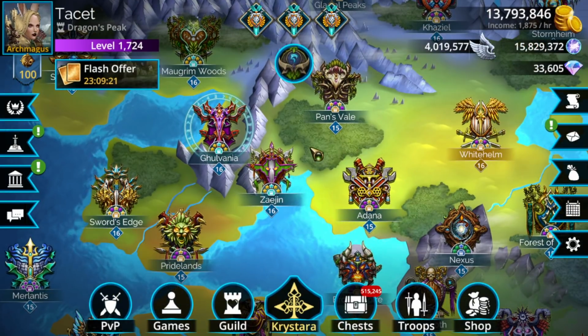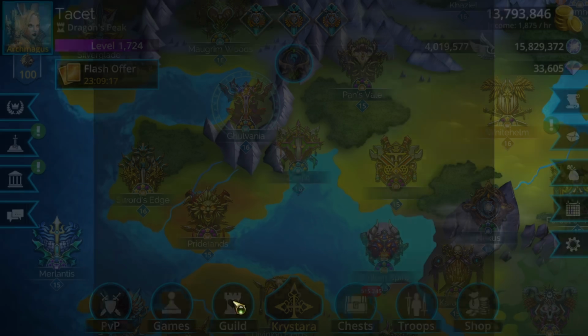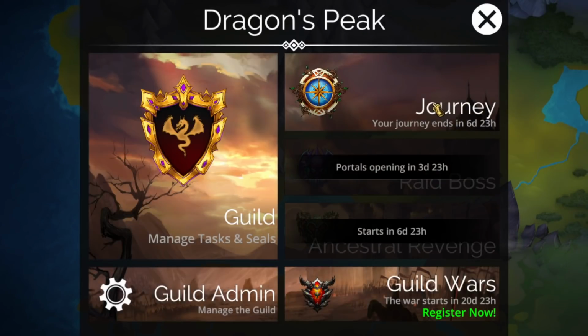That is how bad the mythic is this Friday, unless they're tweaking it before then. Anyways, other things, obviously we got the Journey event. This is the most noteworthy thing. We've already gone over it quite extensively. However, if you have any questions, feel free to leave them in the comment section below.